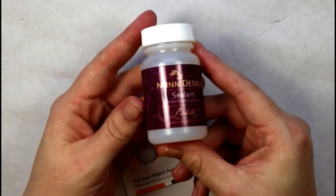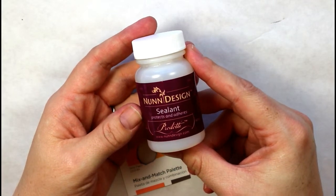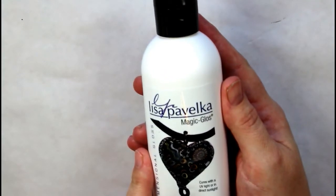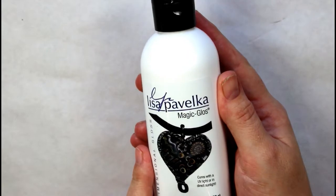You're also going to need your sealant, and I am using this Nun Design sealant. And then we're going to top it all off with the Lisa Pavelka Magic Gloss.